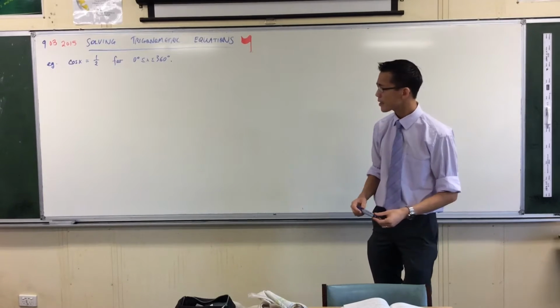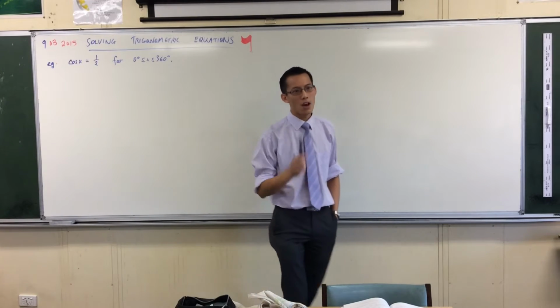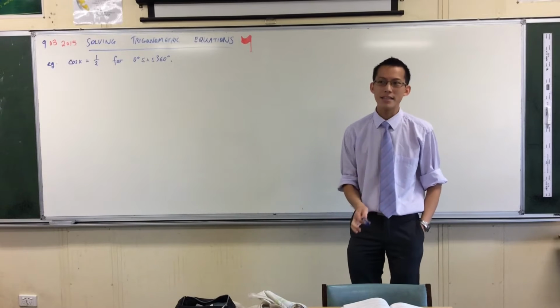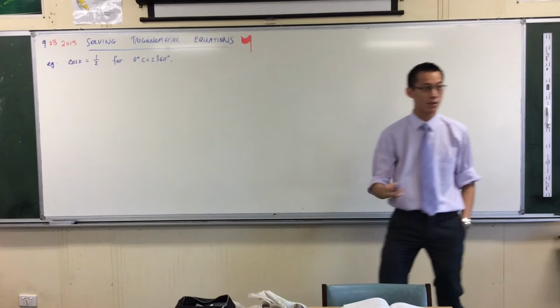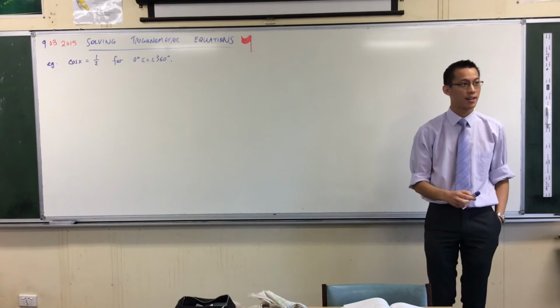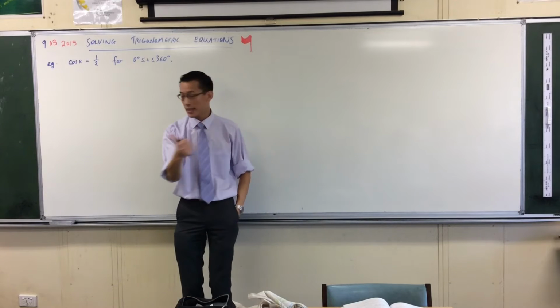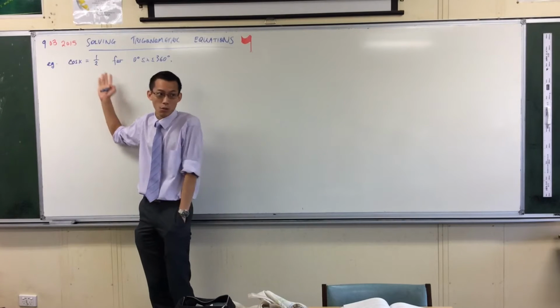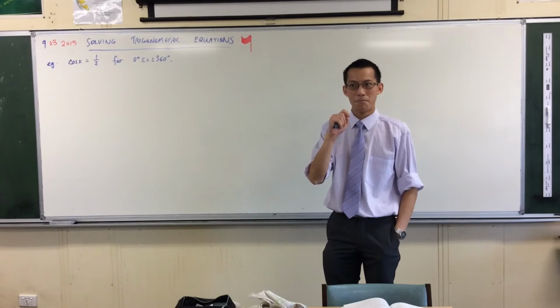Now, I said you're going to get your equation, and then you'll get your domain. Why is it that you need a domain supplied with the question? Any takers? Any question? Yeah. Because cos has two quadrants as positive. Okay, so the first thing is, these things are going to have more than one solution. So which one? That's the first point.